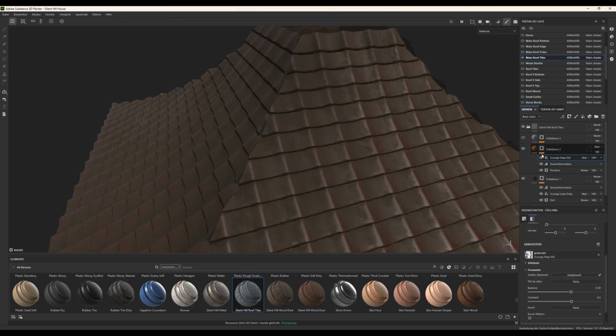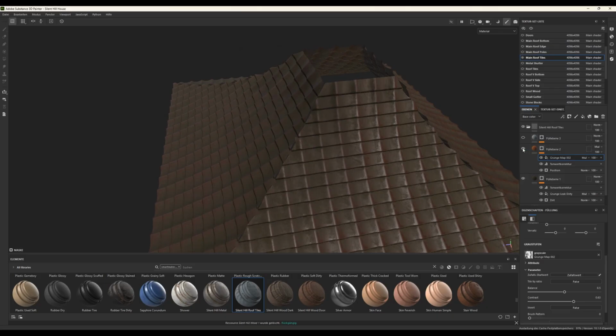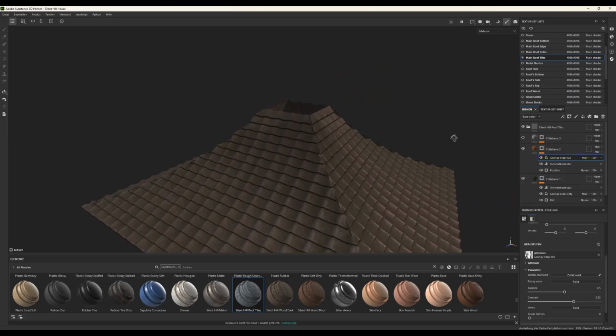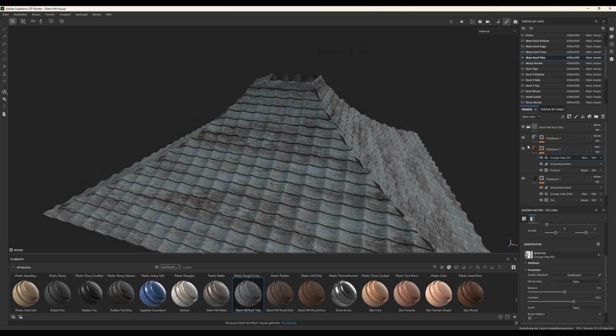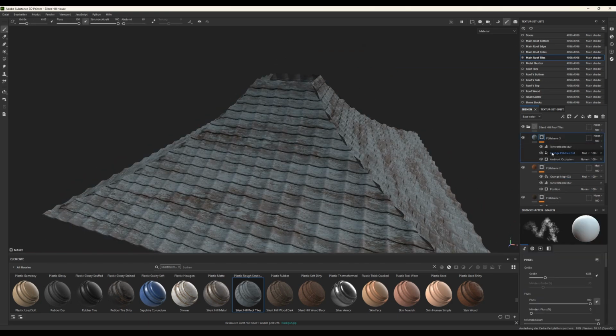What is grunge doing here? Okay, breaking up the repetition. Okay, this is fine. And then we need to take care of this one here.